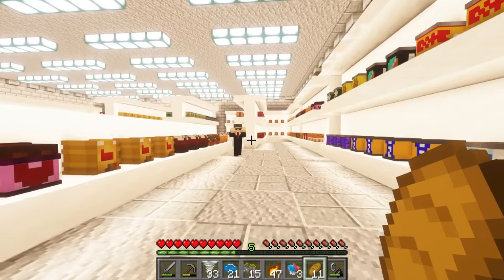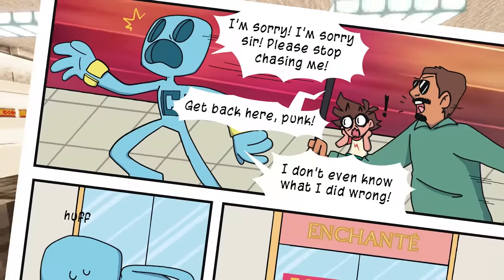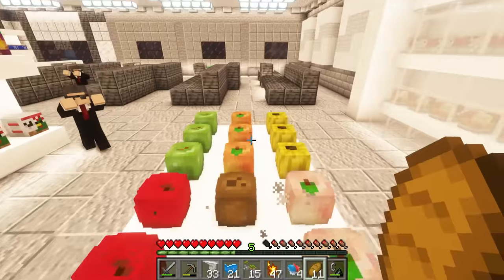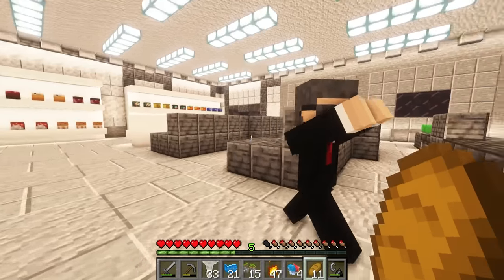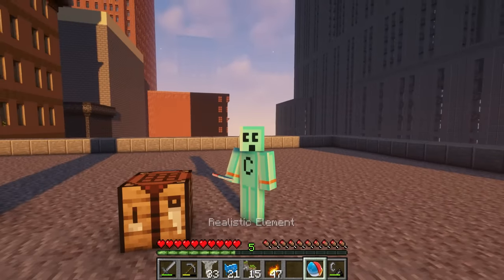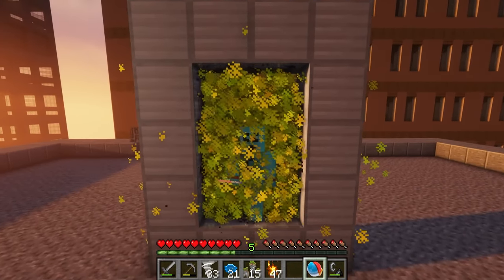Ooh, goodness. Hello, Mr. Security. You don't remember me, do you? Oh, gosh, he does. Yes, he does. This is where I found out what breaking and entering meant. Okay. Yes. The last fragment. We got it, dude. Excuse me, boys. Pardon me. Woohoo. Juke him. And now I should be able to craft our realistic element, dude. Wow, very realistic. All right, let's get the heck out of here.